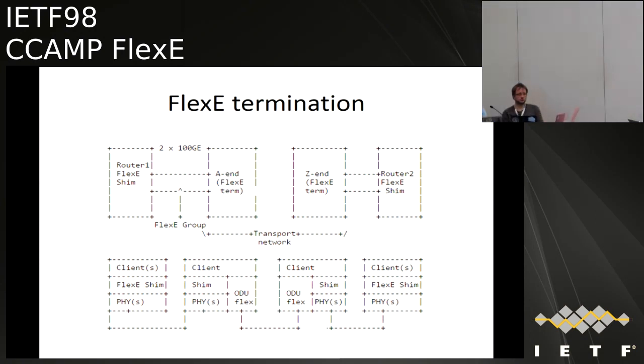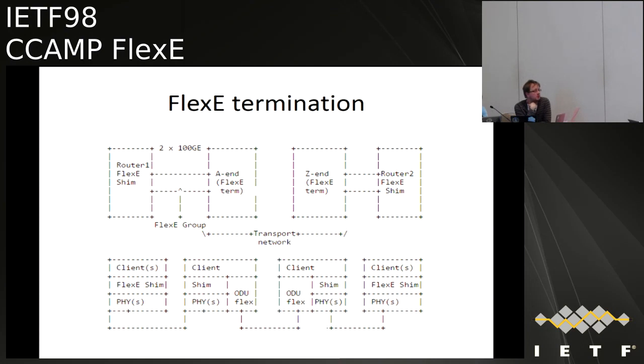and so in this example, the shim is over here and the shim is over here. If I'm going MUX to DMUX in this direction, the client will come here and I'm MUXing the client into FlexE. Here they are DMUXed and the client is out. Like end clients, and now I can pack them into different SNCs over the transport network. So it stops here; it's just between up to here only.